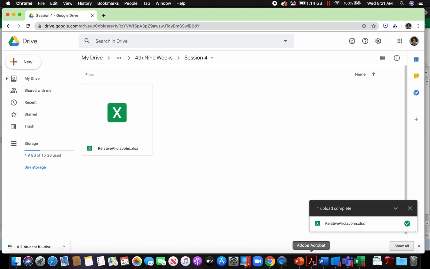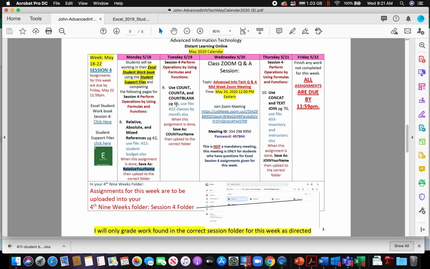Okay, so now that's the first assignment. The second assignment is found on page 66. It is called Use Count, CountA, and CountBlank. So let's go to page 66 in the student workbook.